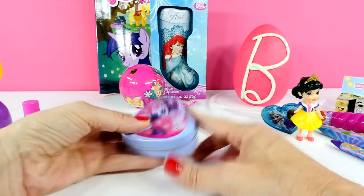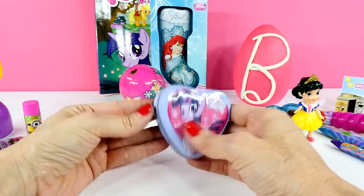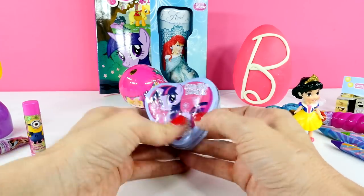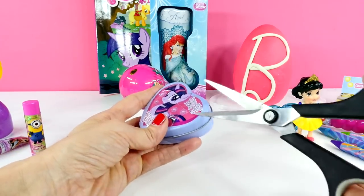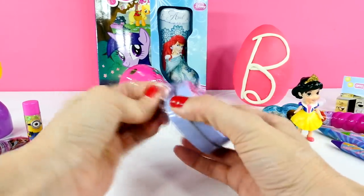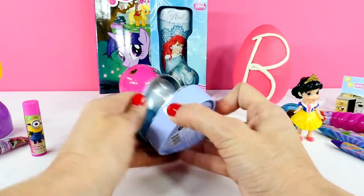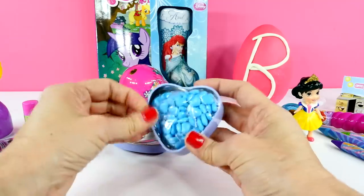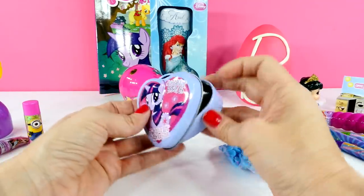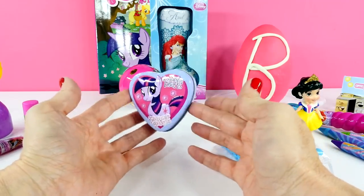What else do we have here? Friendship Hearts — it has Twilight Sparkle on the front. Let's see if we can open this up and see what kind of candies are inside. You guys know I am so terrible at opening these things — Brandon can just rip right into them. That is really full of candy — a bunch of little blue hearts. And that is a cute little tin, so when your candy's gone you could save all of your little treasures in that.